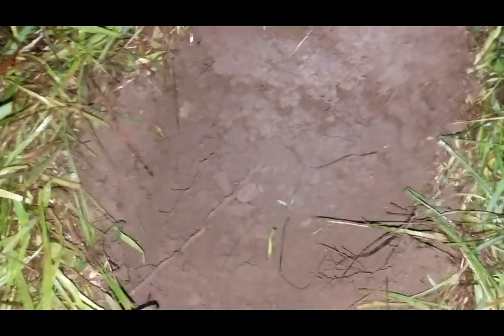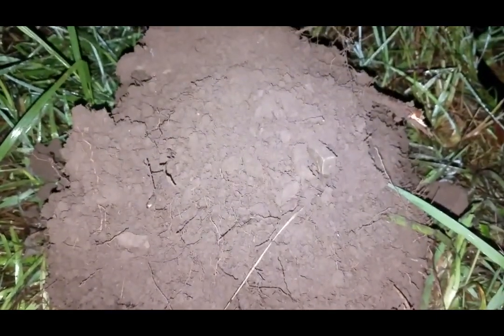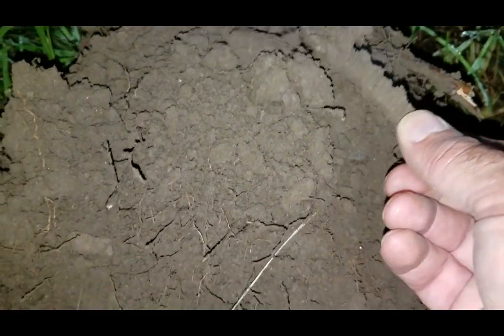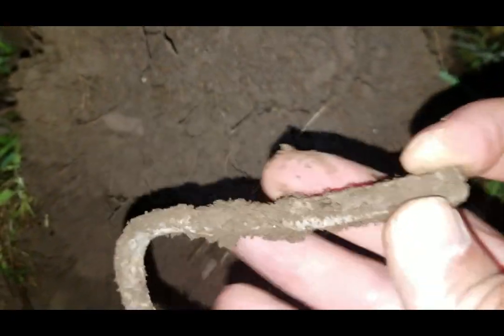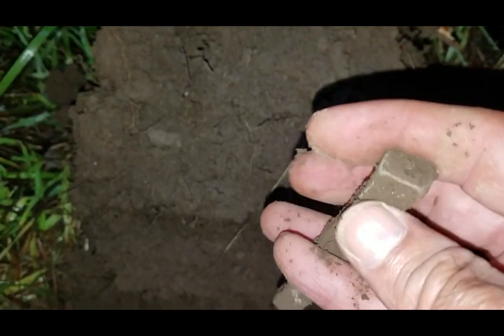Well, I'm at my next find. About 8 inches down. I got a pretty good hit. Signal choppy because of all the rocks. And I look and I see this sticking out of the hole. So I lifted it and I saw what it is, well, I don't know what it is, but I saw what it is, and I wanted you guys to see what I saw when I flipped the plug over. So I lifted it up like this, and that's what came out. So, question is, got something on the top of it.